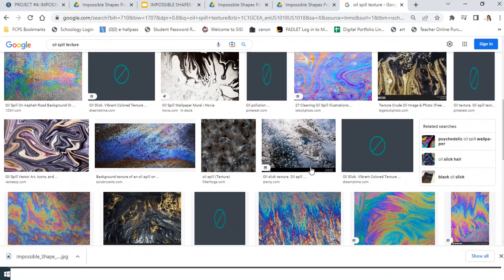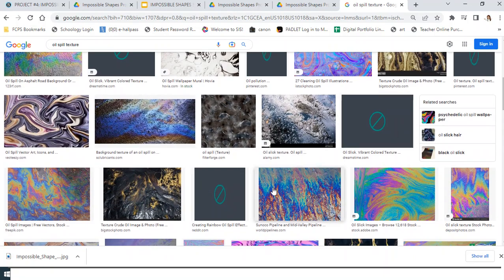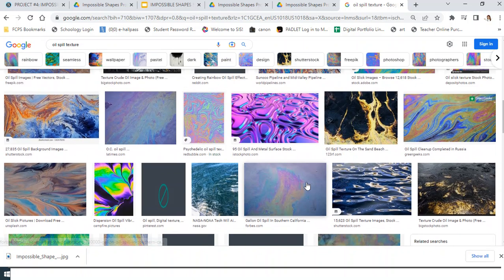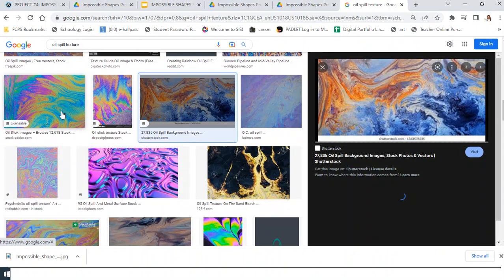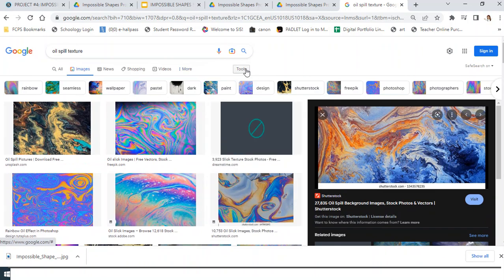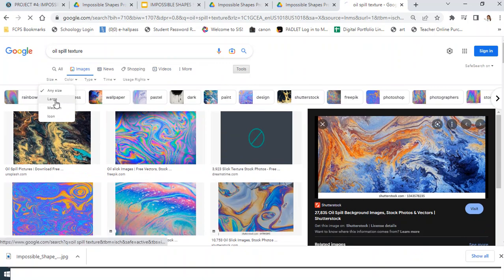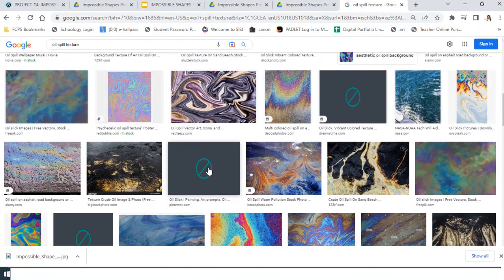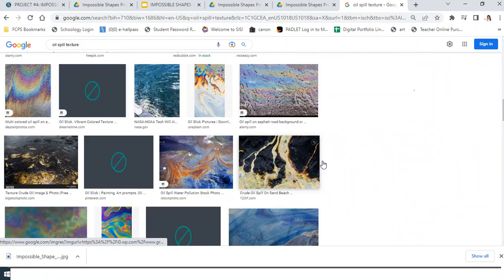Actually, let's see. I want one with color so I can show you with Control U. So maybe I'll do this one. Oh, this is like a too low res. All right, so I'm gonna go ahead and pause. Tools, size, large. All right, let me get, all right, I'll do this.